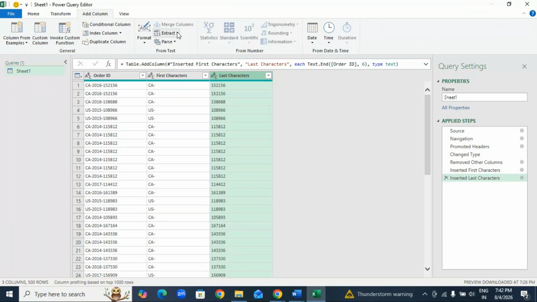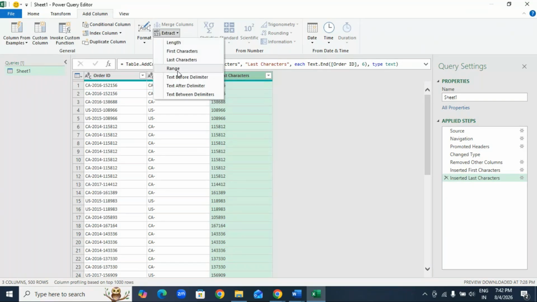Okay, suppose click on that here. Range means I don't want either from the beginning or from the last. Between the values only, if you want to display. Here I have the country code and year. The product code number is there. So that's why, what I need is only the year. That time we are going to select range.